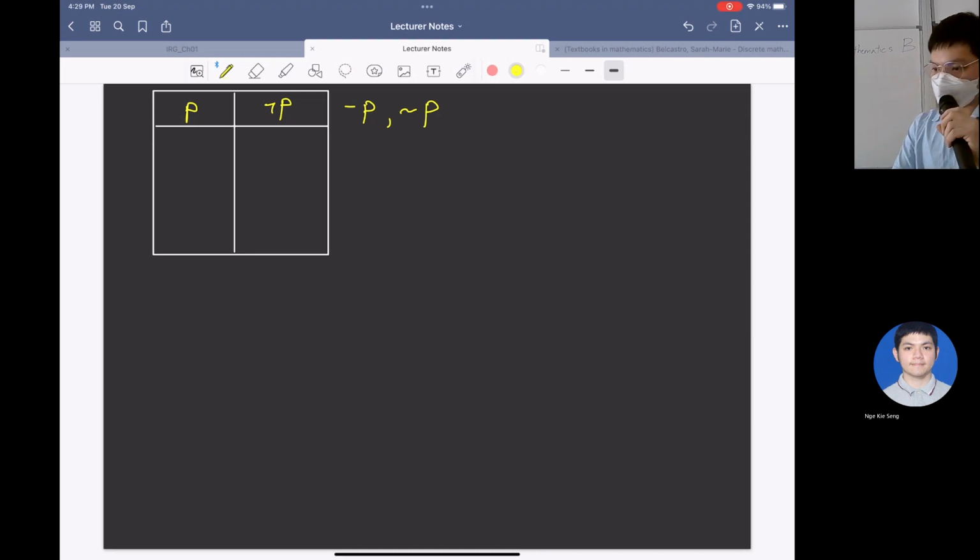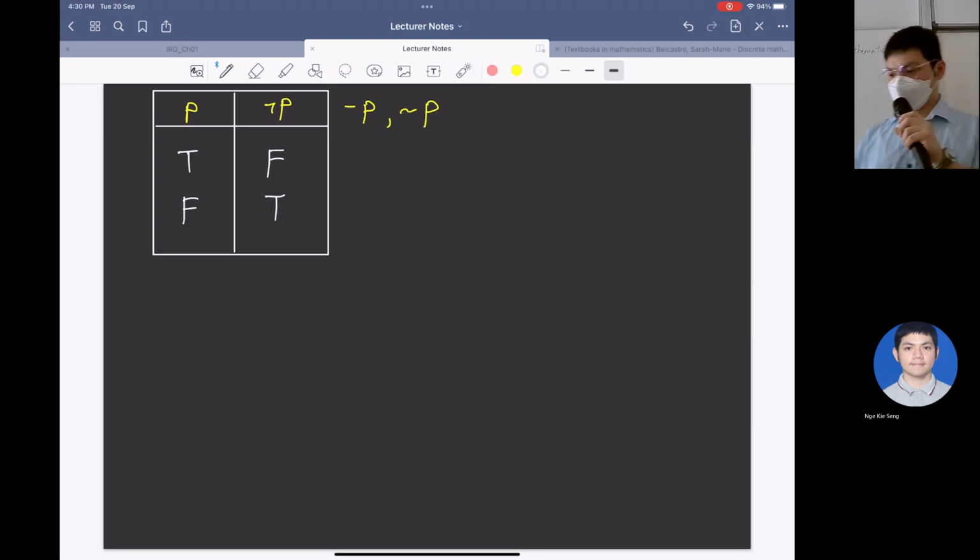So the truth table will include all the possibilities of the proposition. P may be true or false. If P is true, then not P is false. If P is false, not P is true. So this is the truth table for the negation of a proposition. Any question?